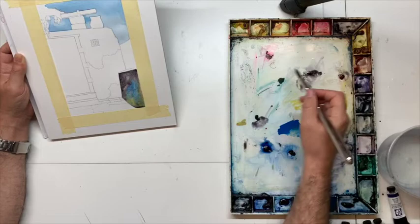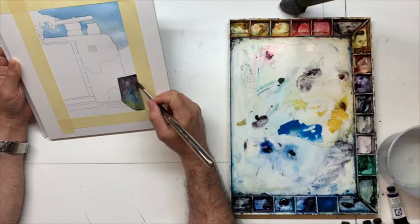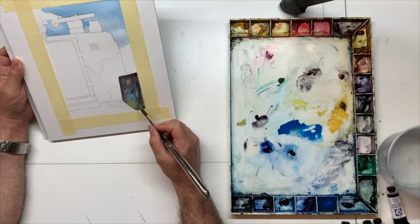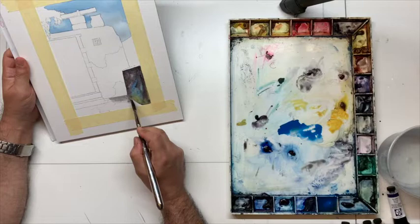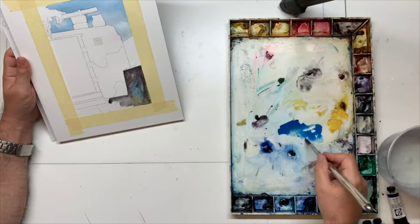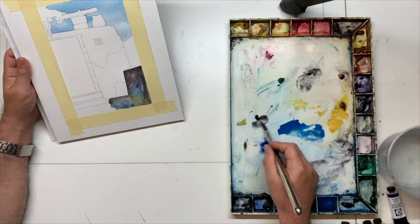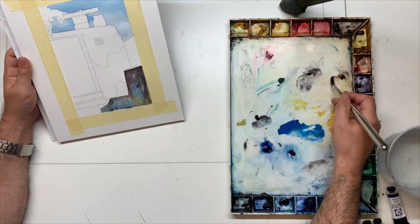So I'm adding once again these two beautiful colors, that is moon glow and bloodstone, removing excess water. And now I'm dragging some of this color to the ground, some burnt sienna, some earth colors here too.